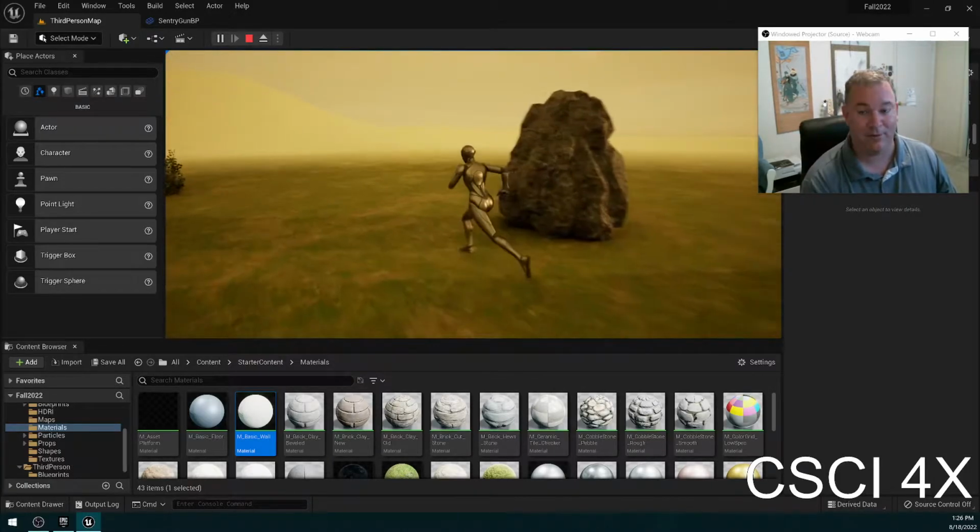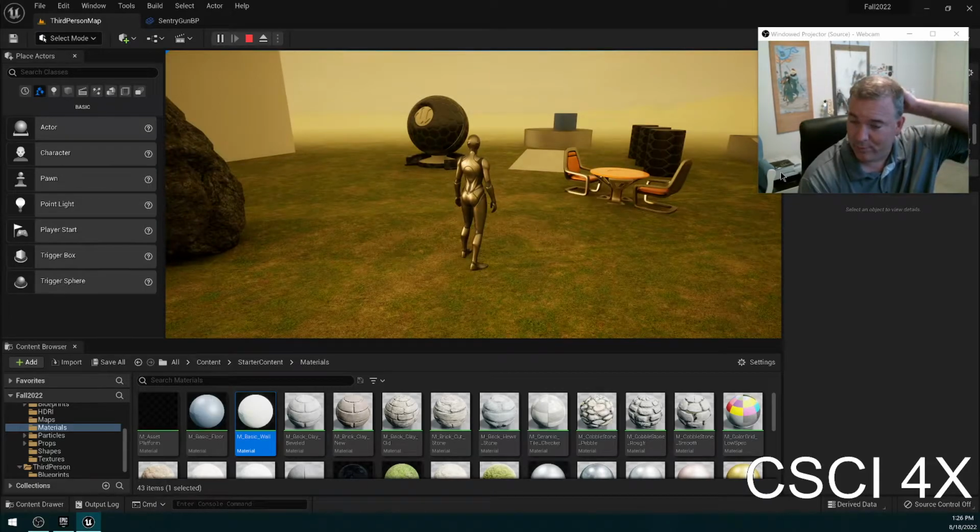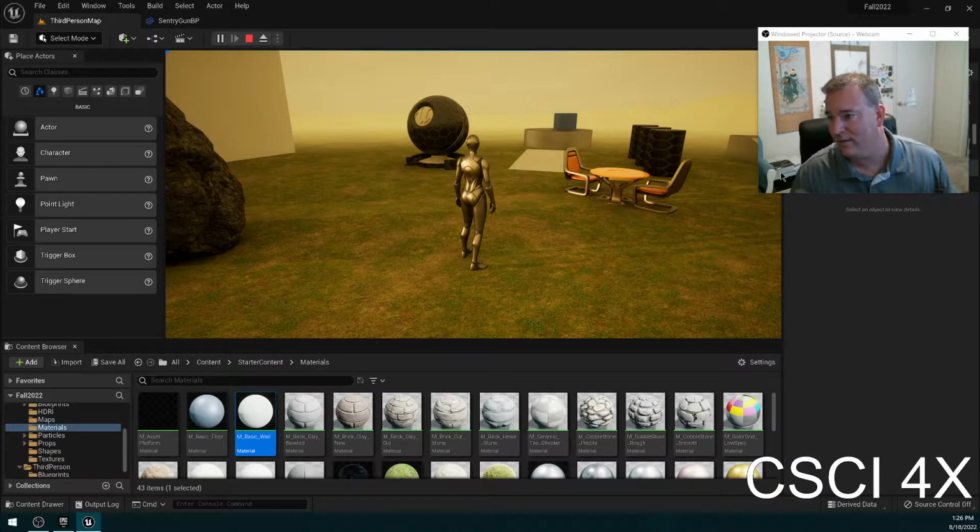Now, there's maybe 3 different ways that I can think of to do damage, and I'll let you pick. We can make it do damage when we run into it. So like when the player touches the sentry gun, it takes damage. We could make it so the player has a Hitscan weapon, so that you shoot a line through the world, and every time you hit the sentry gun, it takes damage. Or we can do a projectile weapon. So like a rocket launcher. You click, a projectile appears, and it flies through the world. And each of these is going to involve a significant diversion. So we're gonna come back to this thing taking damage because we need to now switch over into inflicting damage.